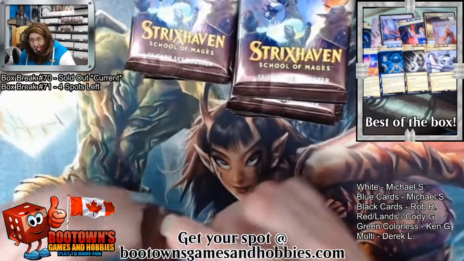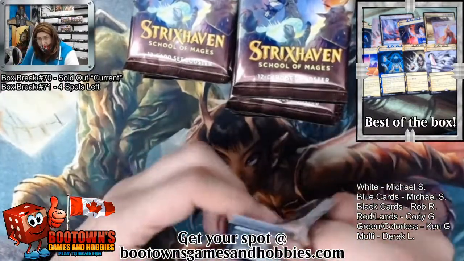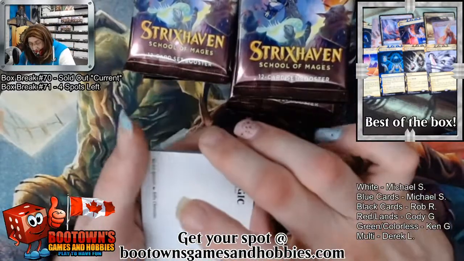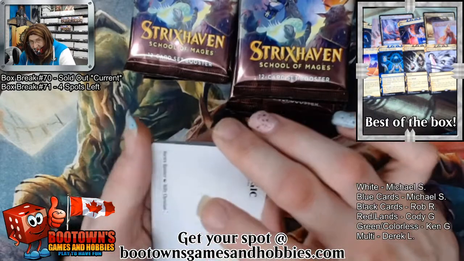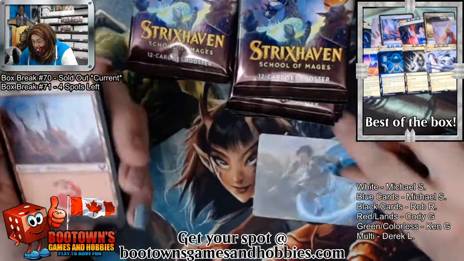TPS. If anybody out there ever played TPS in Legacy, let me know. I need a primer. Oh, I think I saw a foil. Foil Mystical Archive. Alright. Vortex Runner?